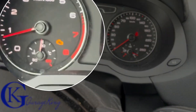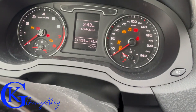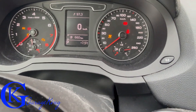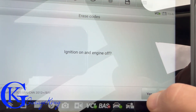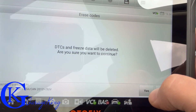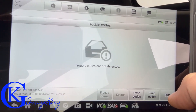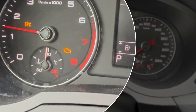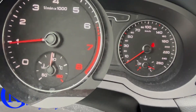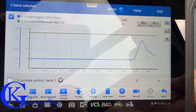You can see the check engine light is on. We follow the proper steps — ignition on, engine off — and erase the codes. The machine says no codes. We start it up to verify and there we go: no more check engine light. It'll probably come back since I didn't fix the underlying issue, but I just wanted to confirm the scanner could actually clear the codes, and it did.